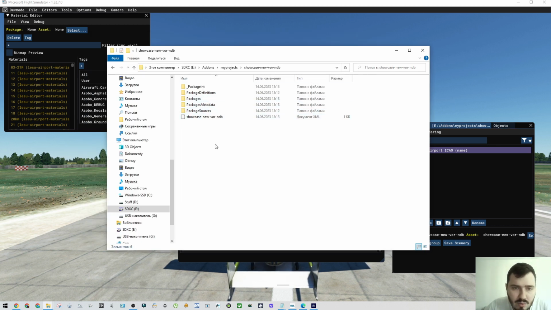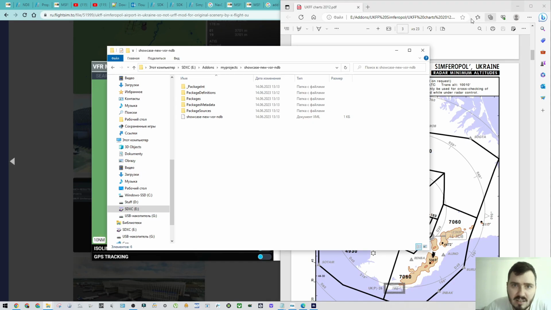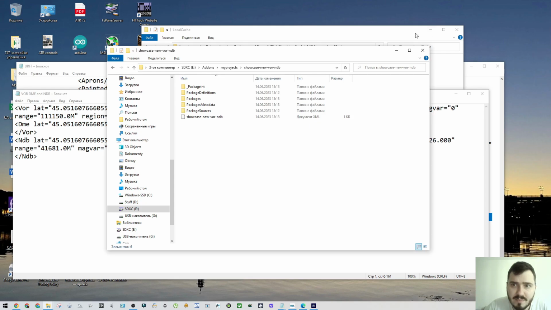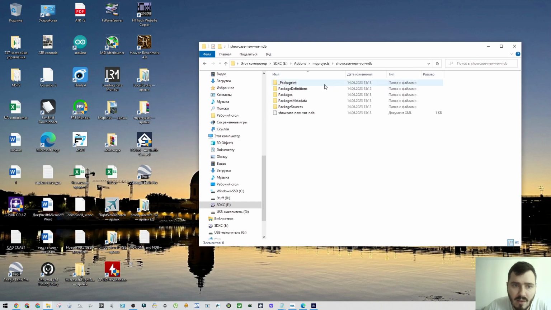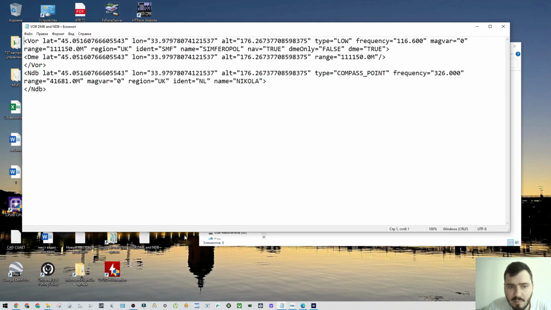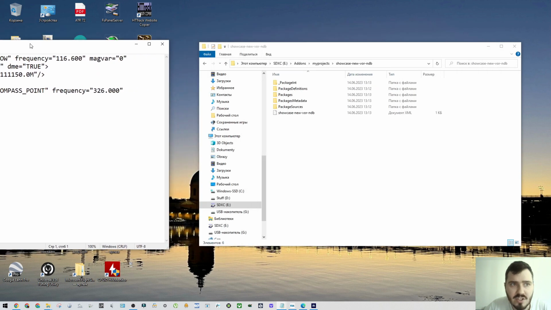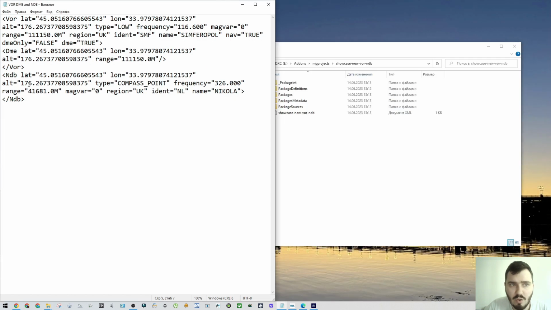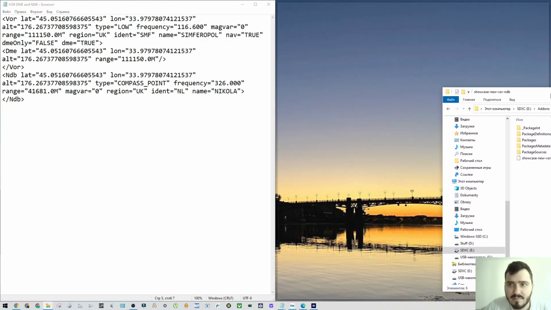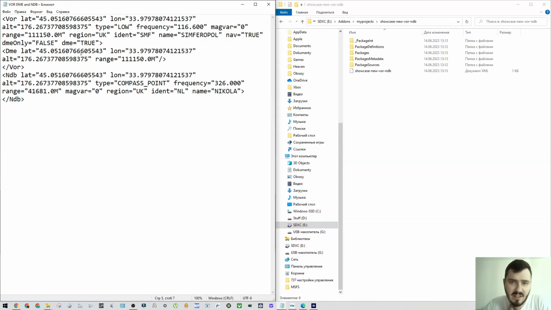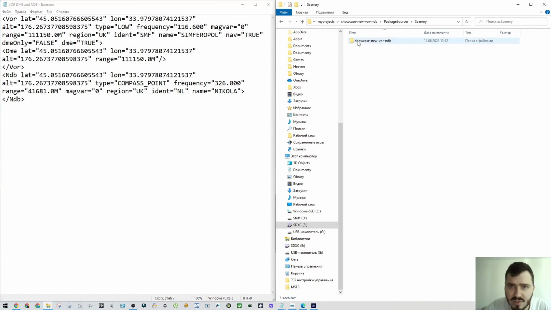Now what you need to do, first of all open this folder, and second open the file that I will attach as an example. It is a txt file, nothing special. Every notepad will open it, okay? Let's do it like this. So this is the file that I have attached below, and this is the folder with the project that you have already created inside Microsoft Flight Simulator. Go to package sources, go to scenery, and you will find here in all the folders an XML file.